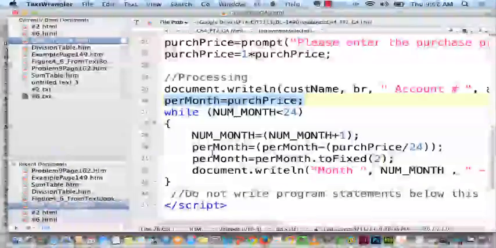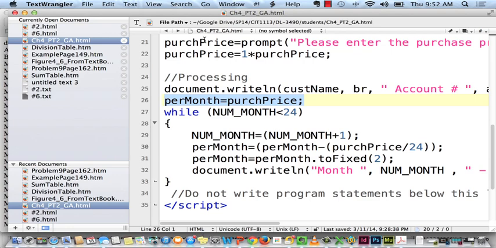Okay, so you may have done this at the bottom and initialized your num month, or your month, to 1, right? You could do it that way.